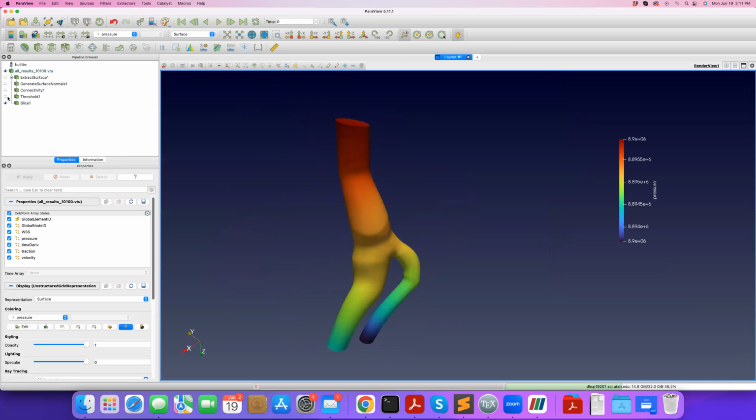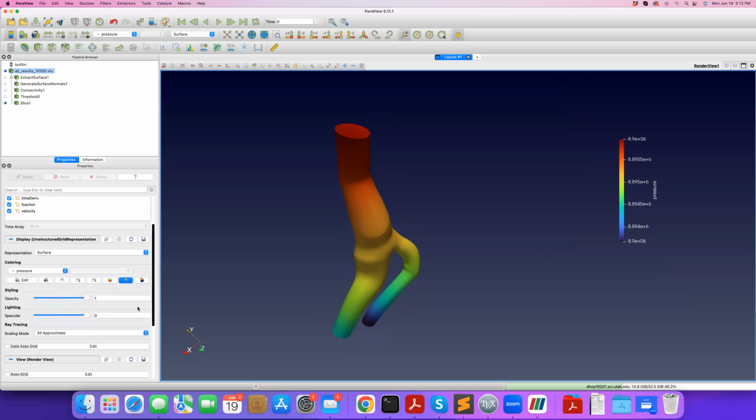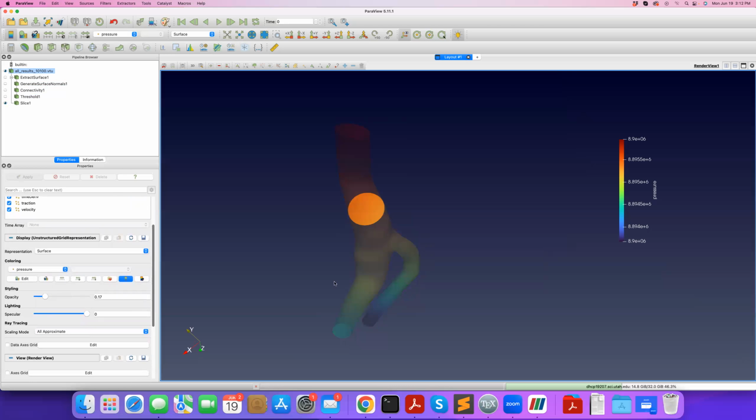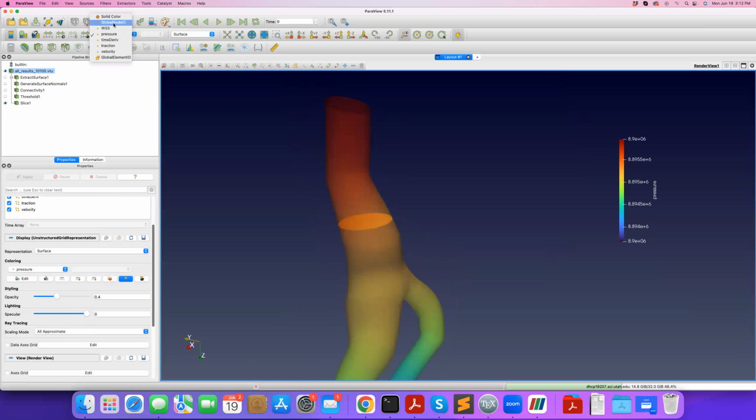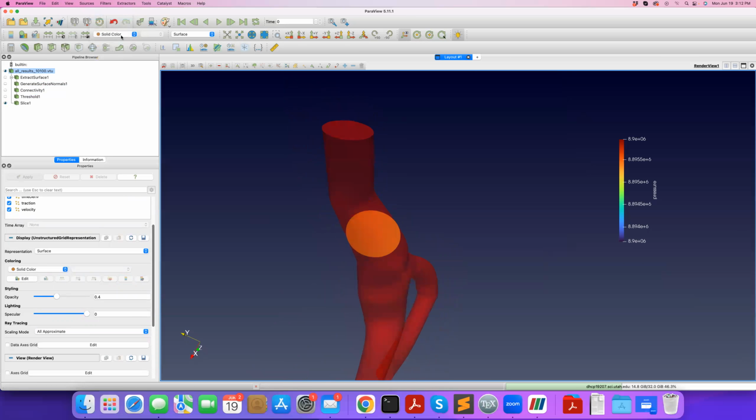So I can select my 3D, I can turn both of them on, but you can see I cannot see inside because this is blocking my view, but then I can set opacity. So if I make opacity lower, you can see now at the same time, I'm visualizing my 3D data and also the slice inside it. You can play with the opacity. So you can make the outside also be just a solid color, not necessarily pressure focus. Okay, so let's bring opacity back to what it was.